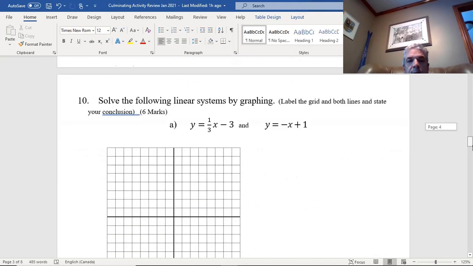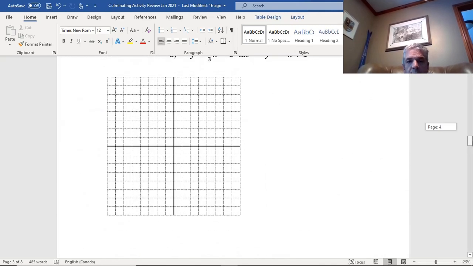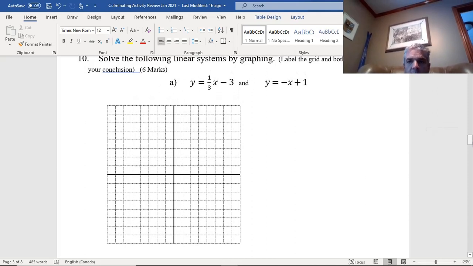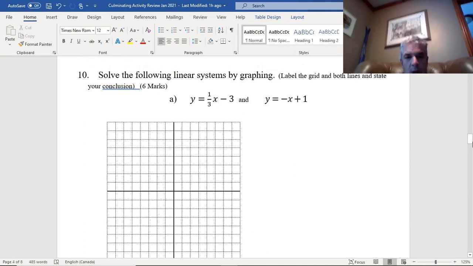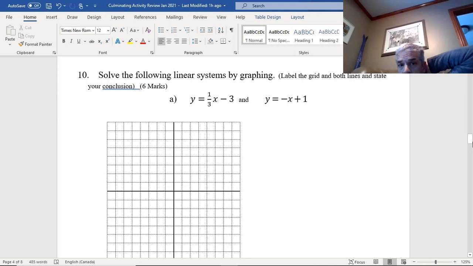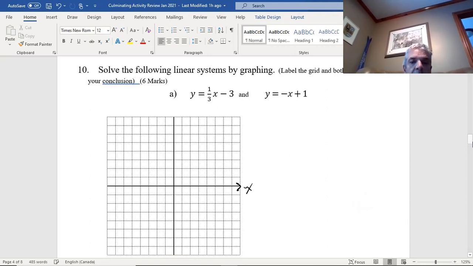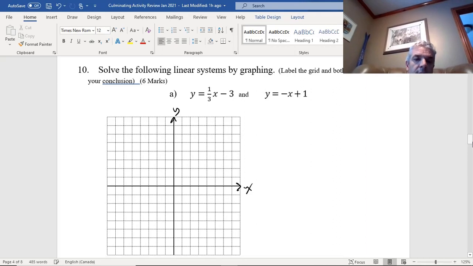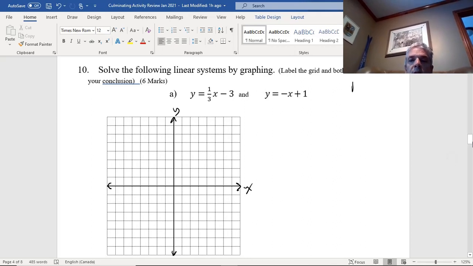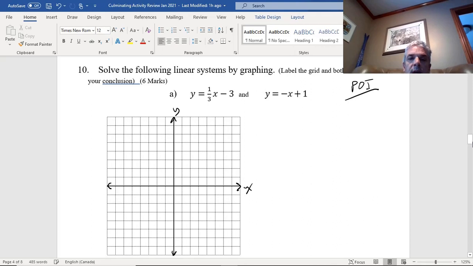Then the next step is to solve linear systems, okay? And we're getting halfway through this, and then I'll take a break, okay? So in this particular one, we're going to solve linear systems. So what we have to do is we have to graph the 2 lines. Once again, pick up some marks here. X, y. And when we're graphing a linear system, we're always looking for the point of intersection. So we're looking for a POI, that point where the two lines cross, okay?